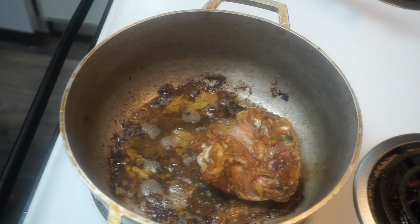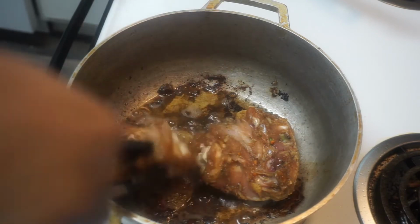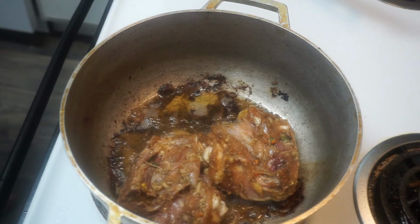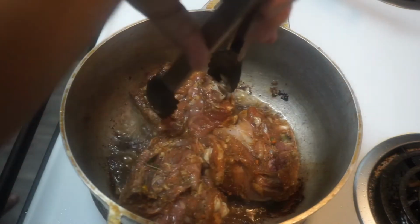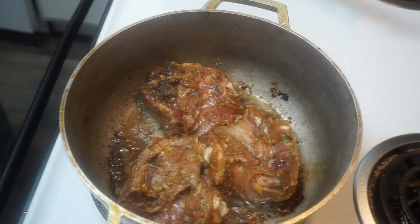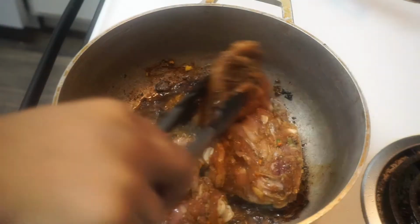So I've switched the legs for the thighs, and only 3 can fit at a time because once again my Dutchie is small, but we're going to get these chicken browned and perfected the way that they should be. My house smells amazing when I cook this dish, and I just love the way it smells.